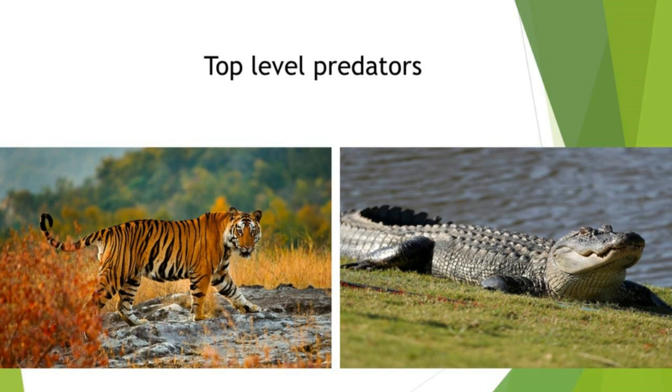See, a rat eats grain, and in turn we know snake eats rat. Now snake is a prey for peacock, and in turn peacocks are easy prey for tigers and leopards. Now think, do tigers have any natural predators? No. So in all food chains there is a top level predator that has no natural predators. In an aquatic ecosystem there are no natural predators for alligator, and in a forest there are no natural predators for tiger.